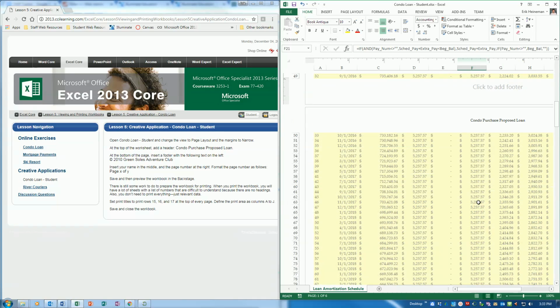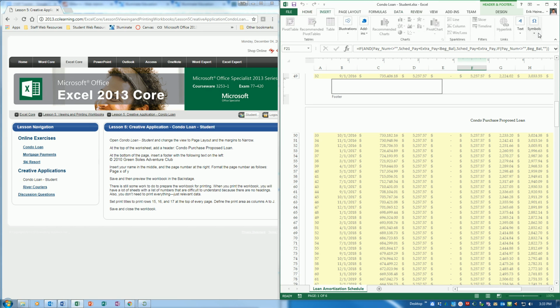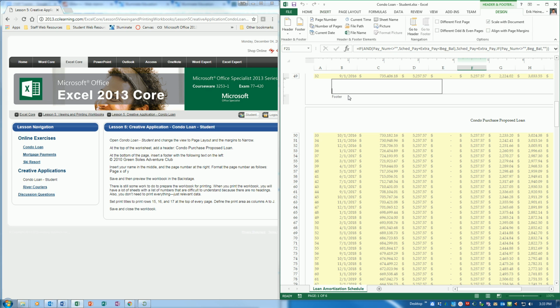And then at the bottom here, in the footer on the left, we're going to insert a copyright. Now, normally auto text or autocorrect would change our copyright there. You'll notice if you go up here to insert and symbol, it doesn't let you insert the symbol. So the easiest way is going to be to use some special keystrokes. So if you press and hold Alt and then type in 0169, and I'm typing this on the screen so you can see what to do. So we press and hold Alt, type 0169, it inserts the copyright symbol.